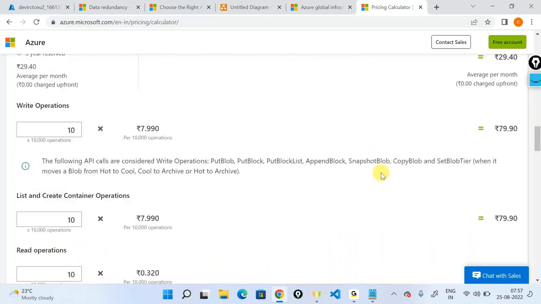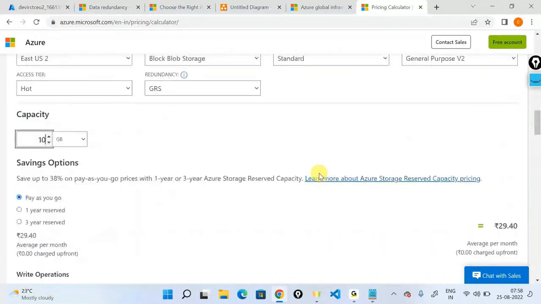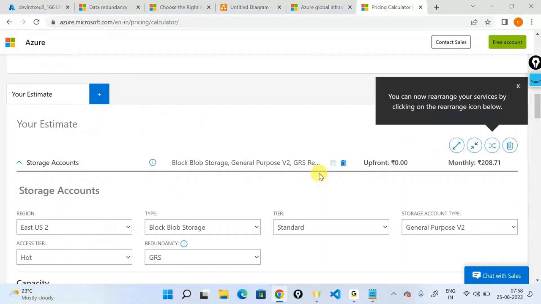And if I just scroll down, 208 rupees out here. So this is for calculation purpose. But when you create a storage account, you nowhere mention the capacity that you want. It's a maximum capacity they give you, and depending upon your usage, they'll go ahead and charge accordingly. Yes, any more questions that I can take?